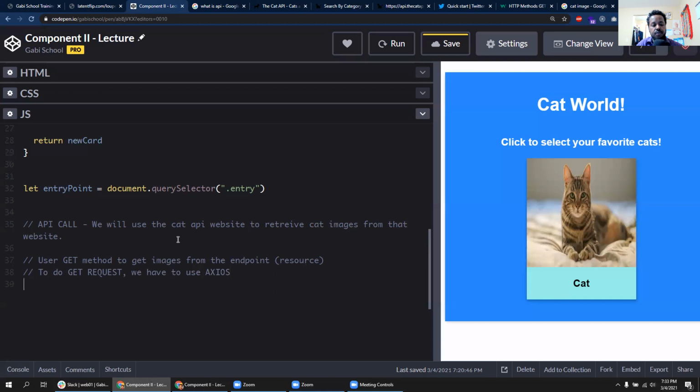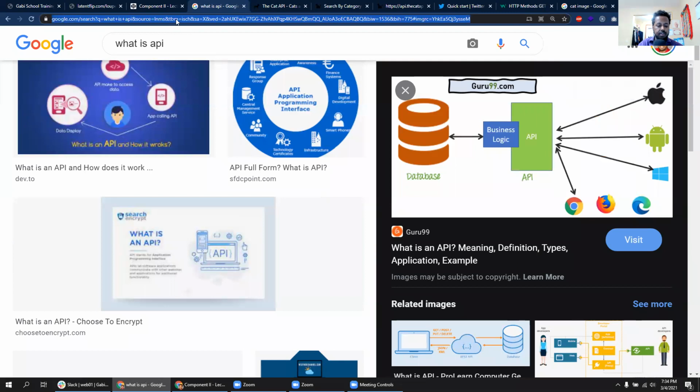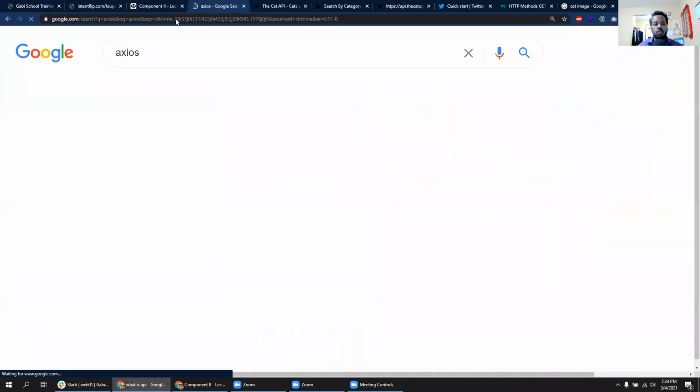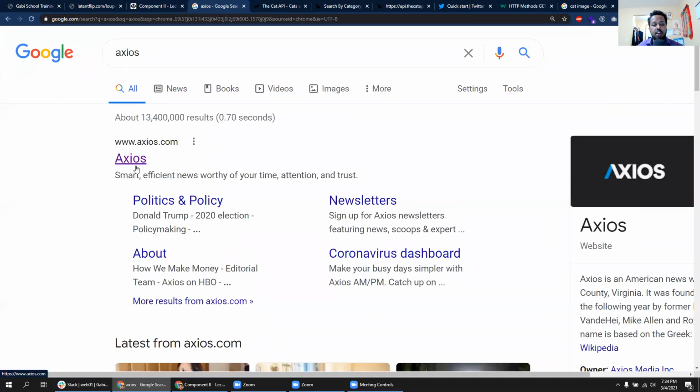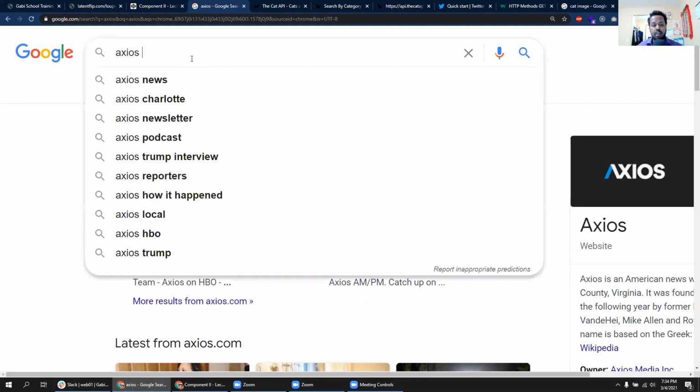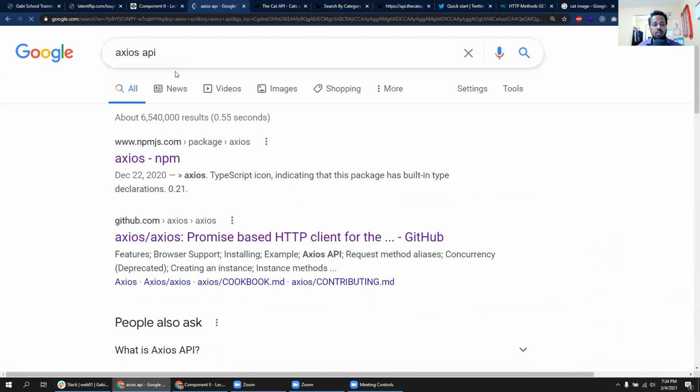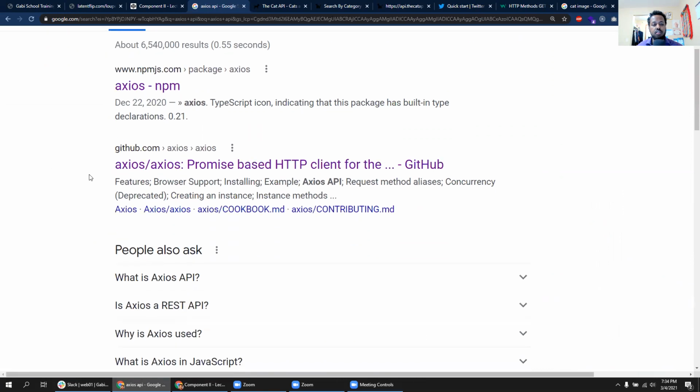So now let's go to the Axios website. Axios is one way of requesting data. There is also the fetch API, or fetch, which is another way to do the call. There's a company called Axios, so keep that in mind. This is Axios.